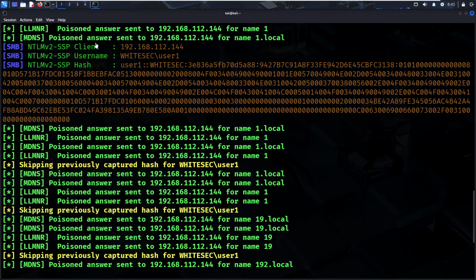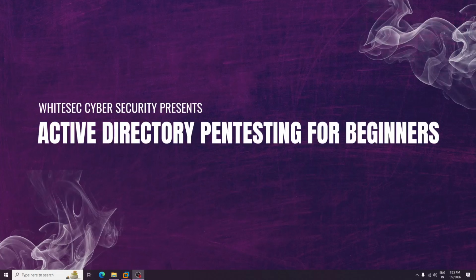This is the NTLM v2, which once you get the hash, you need to crack it using hashcat or John the Ripper, right? Basically, we are in that network. If somebody searches for some machines here, then simply you will get the hash value of that user. Even if the user types the username and password, it doesn't matter. They simply need to search for the machine. Then you will get the hash, which is NTLM v2.